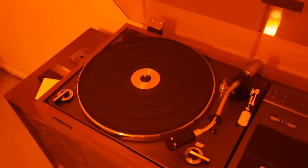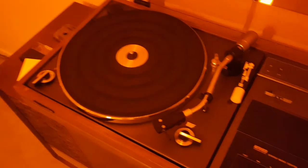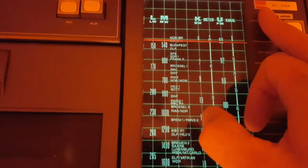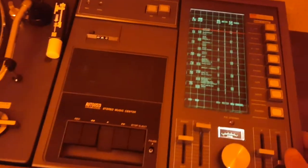Speakers are inside the wardrobe. It's very untidy. I've actually got two pairs of Sharp speakers, a big set and a smaller set with different logos on them. The smaller set goes with this music centre, which has that logo on. And then the bigger set is an older set.